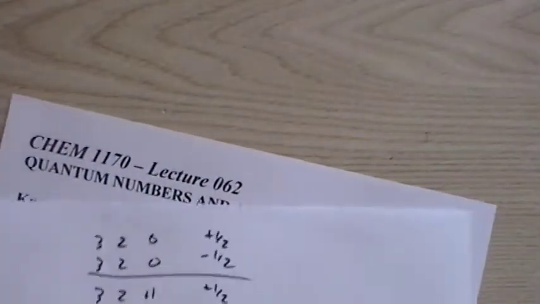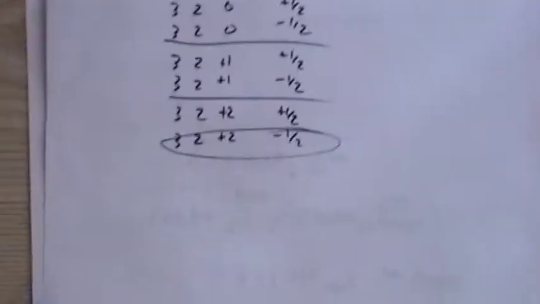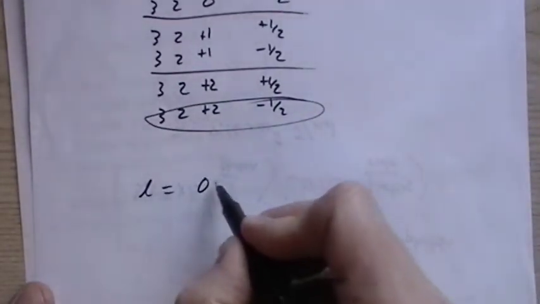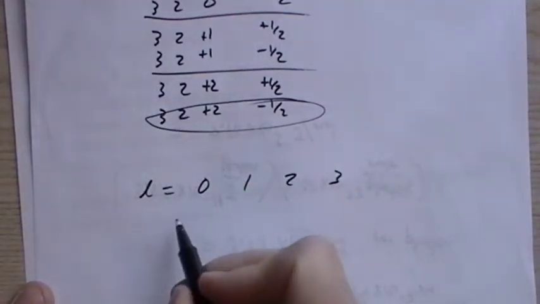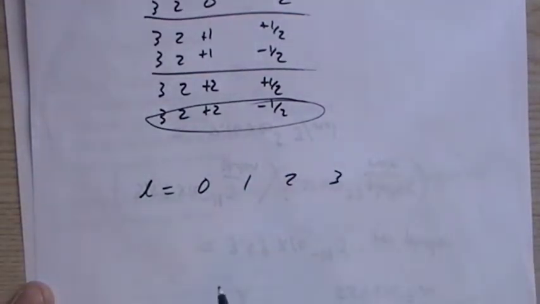On the exam, it's doubtful I'd go that far. I might ask you to do out n is equal to 2. Who knows? There's a lot of different ways of approaching it. That's why I'm doing out all the possibilities.